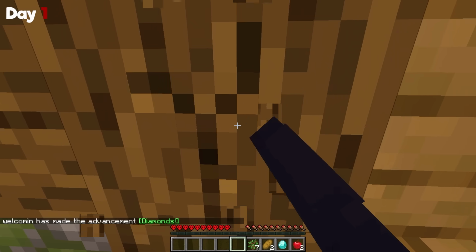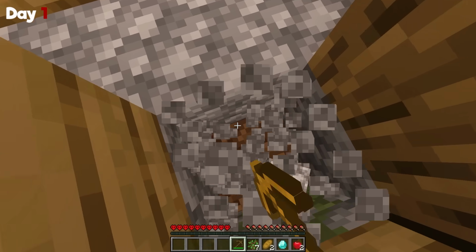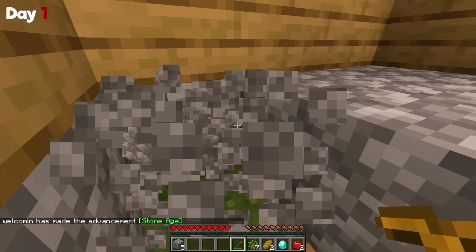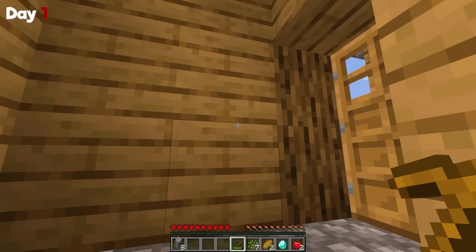Anyway, enjoy the video. I then proceeded to break down the house for my stone tools because I didn't like the house. That's kind of how this works. Oh yeah, also there's no stone underneath, so I had to break the house for stone. If you don't get that, we're in a super flat world. It's like 3 layers of dirt and bedrock, so this is no stone.